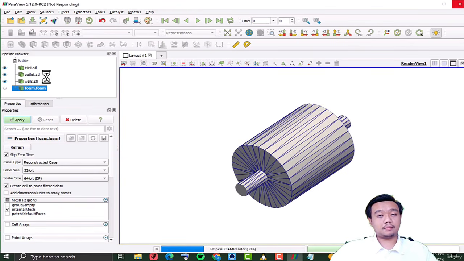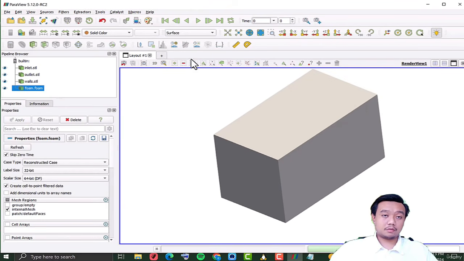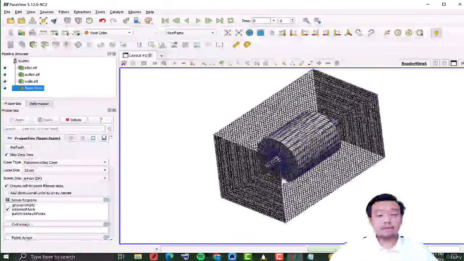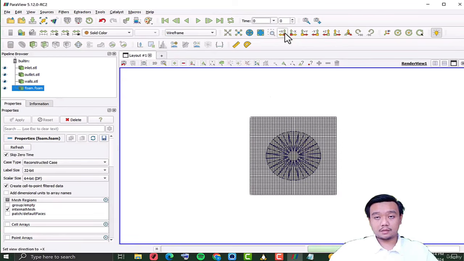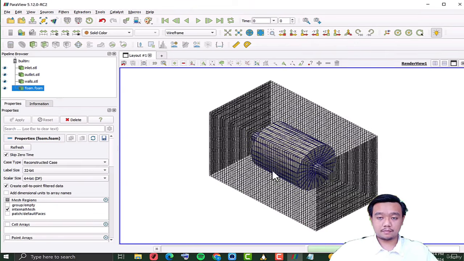So it's a little bit fine, so it's okay. Then we can change the view to wireframe to check that this block mesh is surrounding the object, because we need to split inside that object. So here we go, we got our block mesh and our STL file.